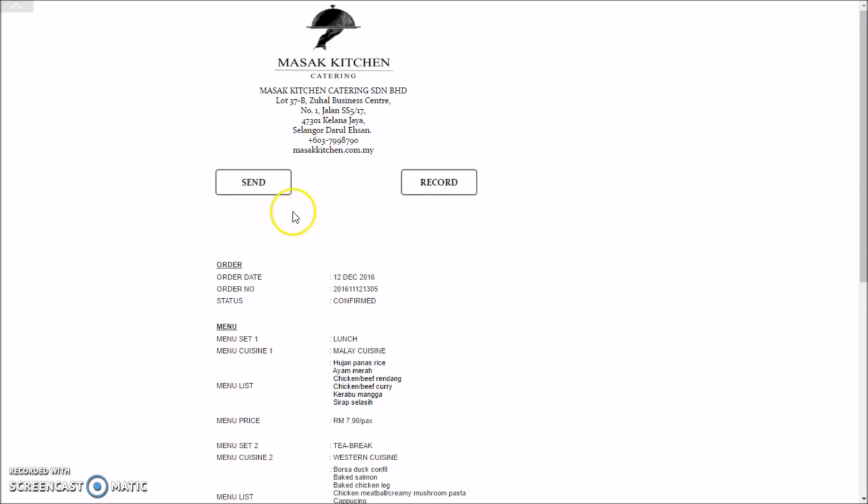Then the administrator sends the invoice to the customer. A message will be displayed saying that the invoice has been sent to the customer. And lastly, the administrator clicks on the record button to record the issued invoice.